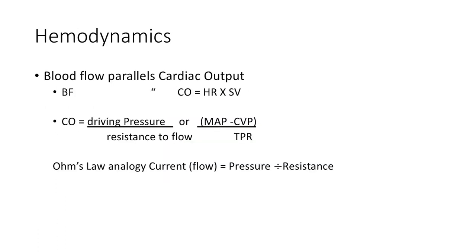Now, hemodynamics, some things to bear in mind, that blood flow parallels cardiac output. This will make a lot of sense when we start looking at vascular function in our subsequent lectures, and we will really start looking at Ohm's Law and how resistance influences blood pressure. But it will also influence cardiac output too. And let's just kind of bear with me here with this equation. So blood flow really kind of parallels cardiac output in many ways. Heart rate times stroke volume is what produces our cardiac output.